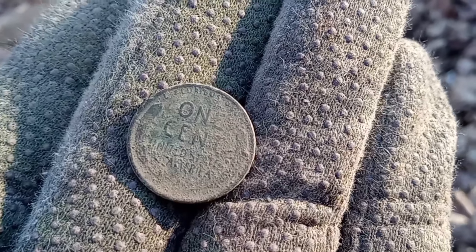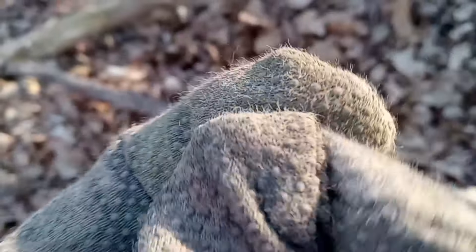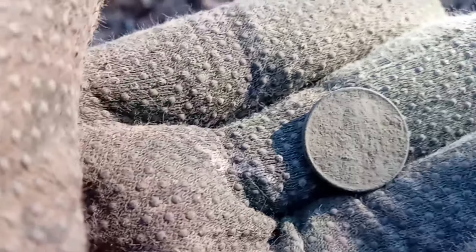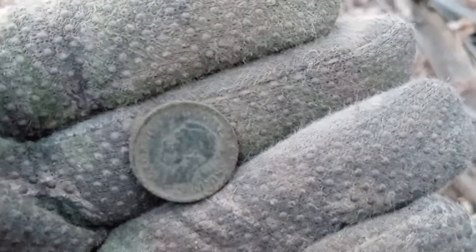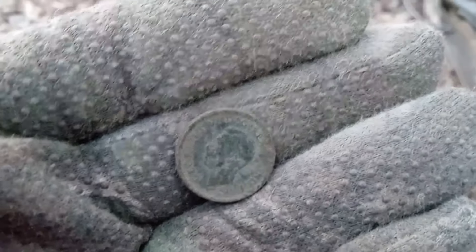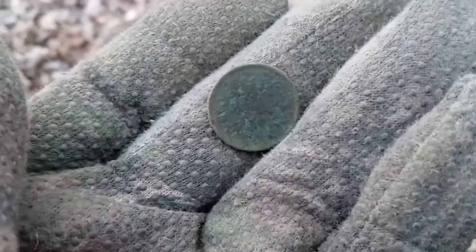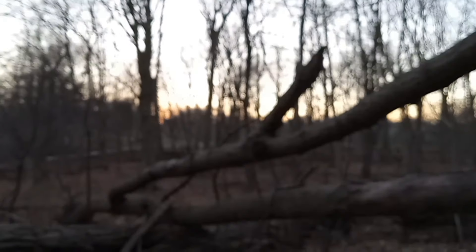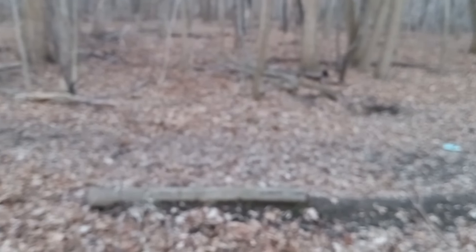Just got our second Wheatie of the day — cool, but it's crusty on the front. Probably won't get a date off of that. It's getting kind of dusky so we're going to start working our way out. Lots of coins, a couple of silvers so far — we've probably got about 15 to 20 minutes left. She's getting dark, but there's just lots of ground here still.